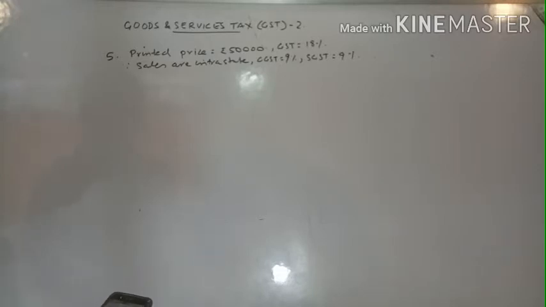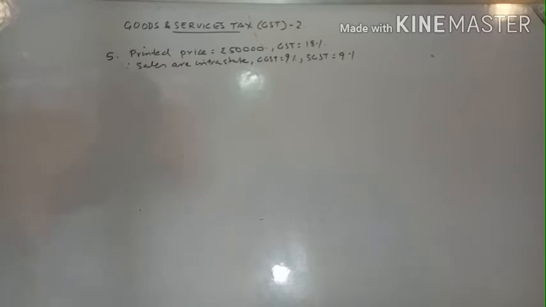Then question number 2 is the amount paid by the consumer for the article. So what is the final price? And question number 3 is the amount of tax paid by the shopkeeper to the central government. So CGST paid by the shopkeeper. And the amount of tax received by the state government, that is SGST paid. Okay, so these are the questions.